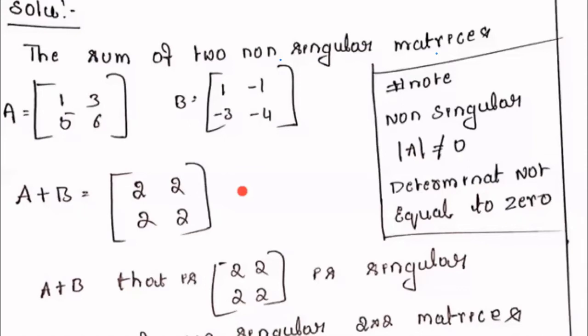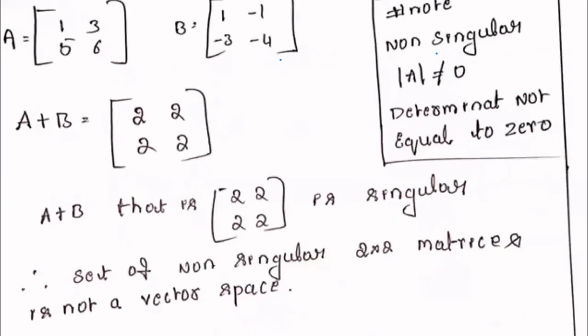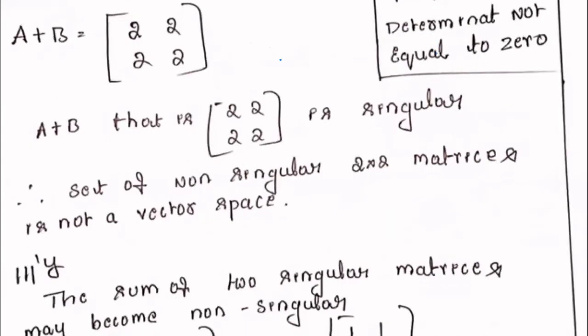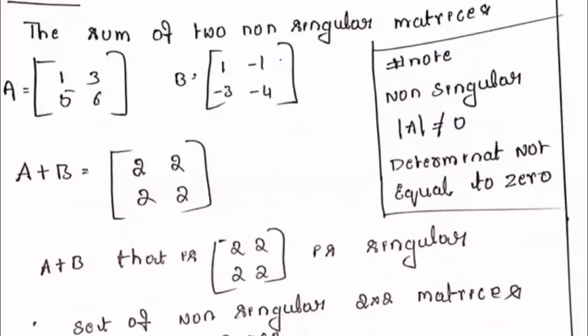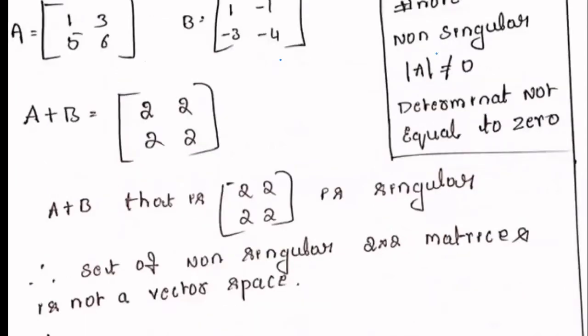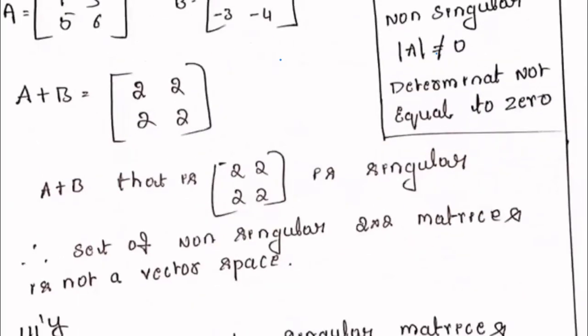So that is wrong, correct? After adding non-singular matrices, you should get a non-singular matrix only. Then only you can call it a vector space, right? So you have to carefully choose these numbers. That is left to you. You should choose properly. Then you can prove, since you calculate the determinant, that the sum of two non-singular matrices is a singular matrix. That is with respect to the example. So that's why it's not a vector space.